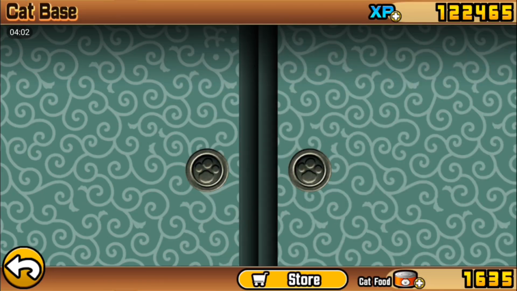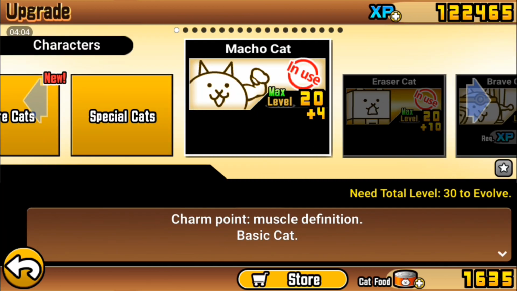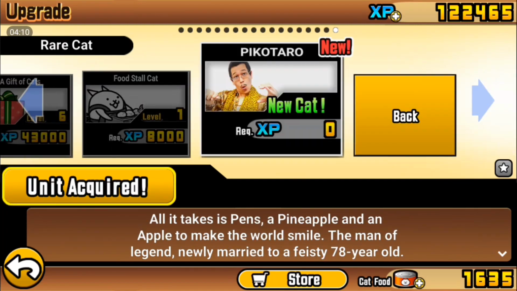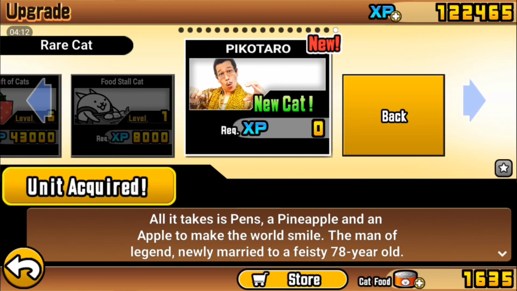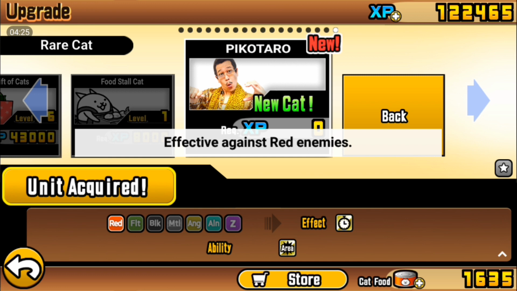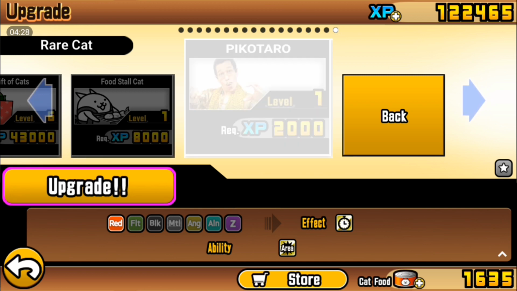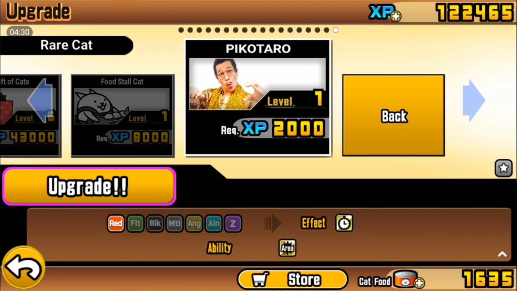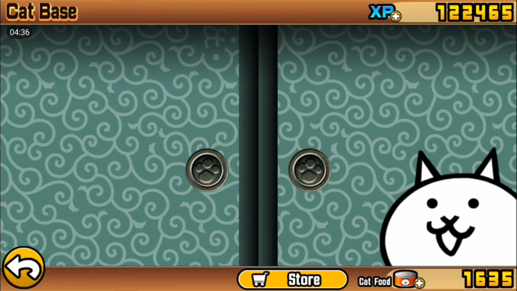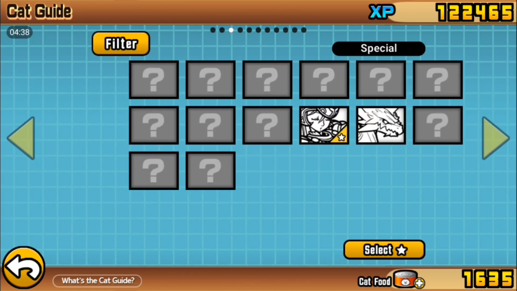There you go. Alright, let's go check out this character in the rare cats. All the way over here. Ooh, that looks weird. All it takes is pens, a pineapple, and an apple to make the world smile. The man of legends, newly married to a 27-year-old. So he can stop area attacks, and he's effective against red. So, let's get him. I don't think I can ever even upgrade him, but I do know what a second form is, since I've seen it already on somebody else's video.